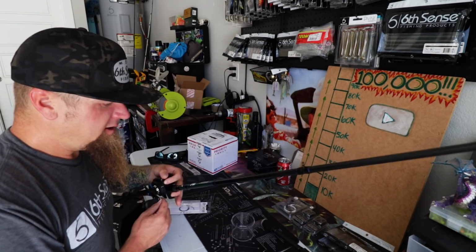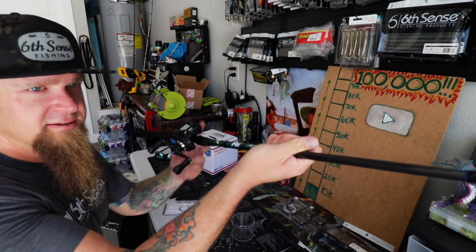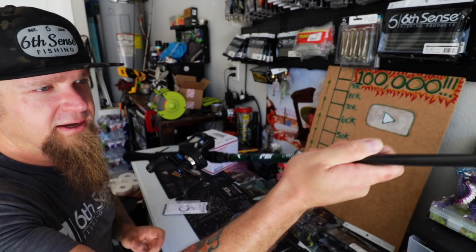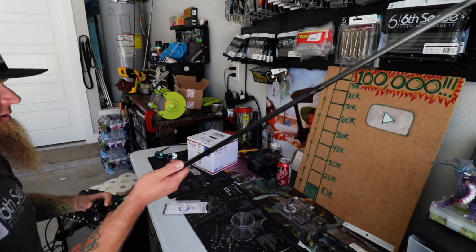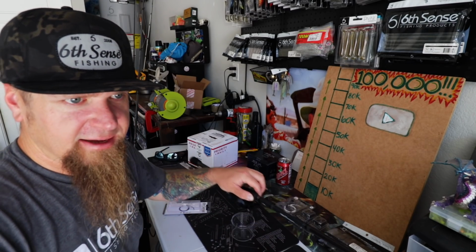There we are. Milliken Swimbait Rod, Shimano SLX, spooled up with fresh 15-pound Sunline Assassin fluorocarbon. Ready to rip. Good to go. All right, set this puppy off to the side. We'll move on to the other two rods and reels that I have here on deck.